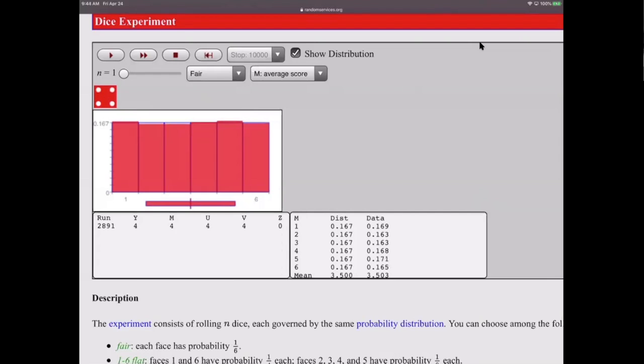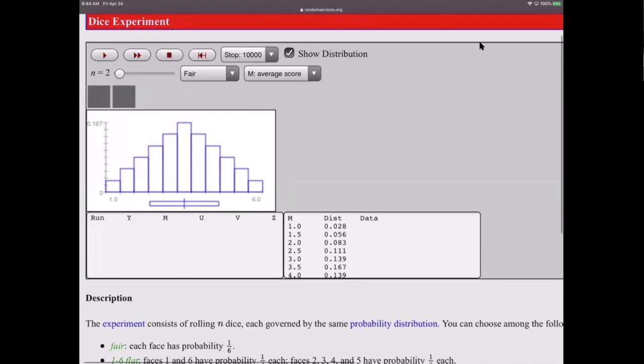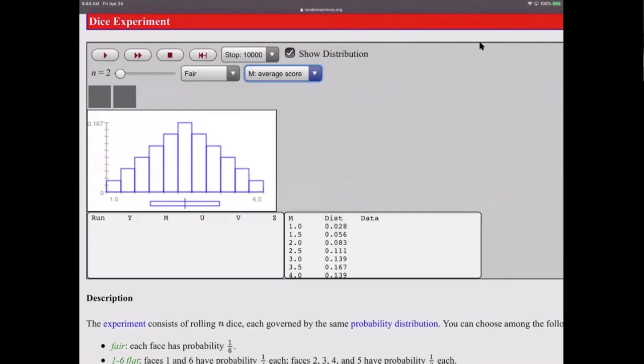One of the things I want to show you is that when you increase the sample size, so now I'm rolling 2 dice, there's a theoretical prediction for the outcomes that's triangular. That's if you roll 2 dice. Now, the outcome here is computing the average of the 2 dice. So if I roll 2 dice once and compute the average, you can see that 3.5 is the most probable outcome when you roll 2 dice.